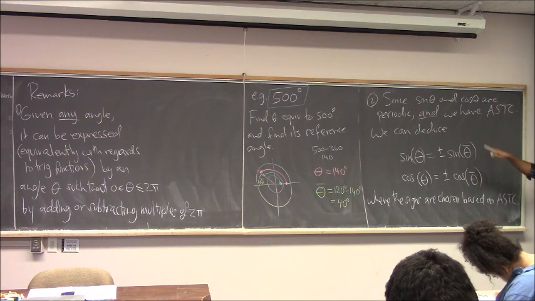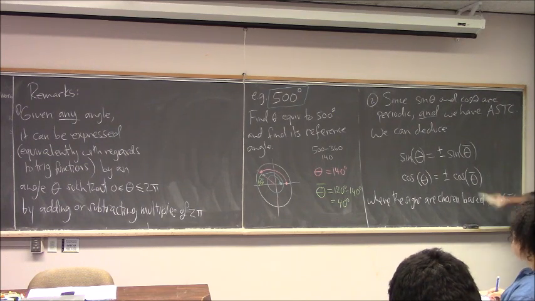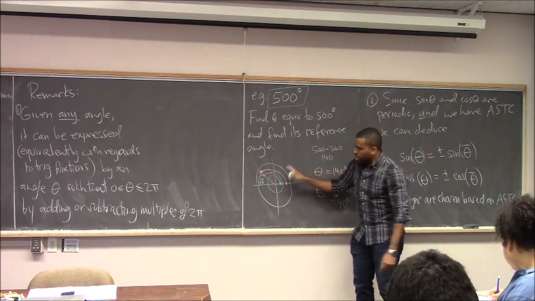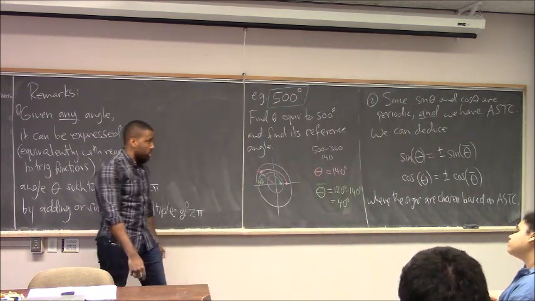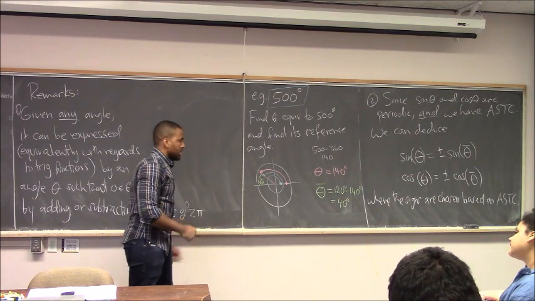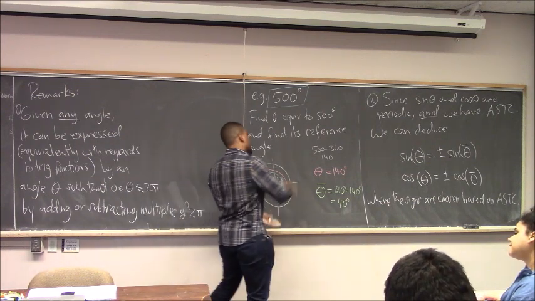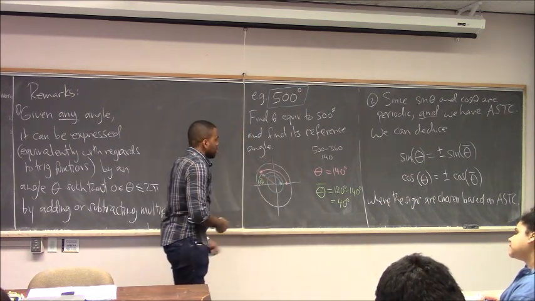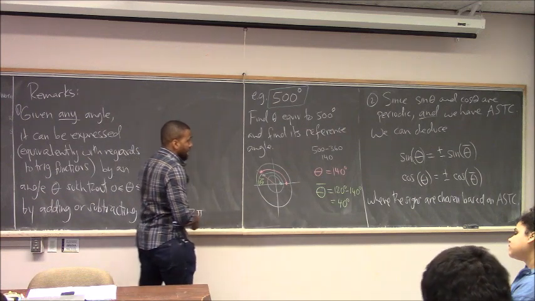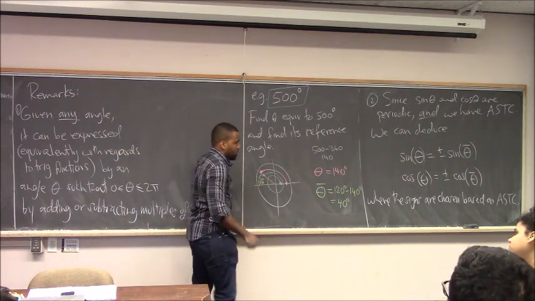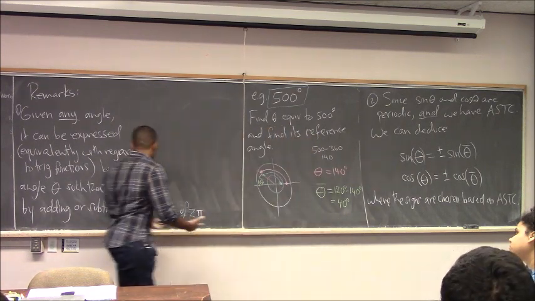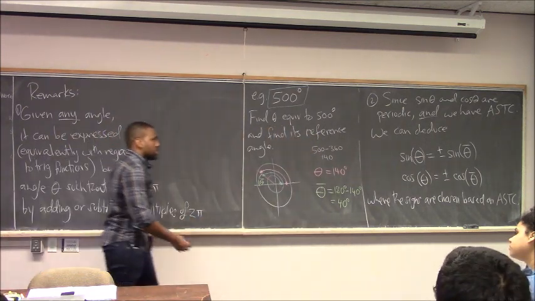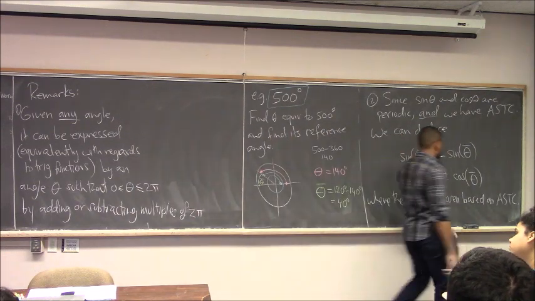The fact that this keeps repeating values means that I can try to cut down on any excess, and it won't actually matter when I'm plugging it into a trig function, as long as I cut down on the excess in a very strategic way. Like first, subtracting or adding multiples of 2 pi to get within 0 to 360, then finding its reference angle, these things will automatically take effect. Let's actually do some examples of using this idea.